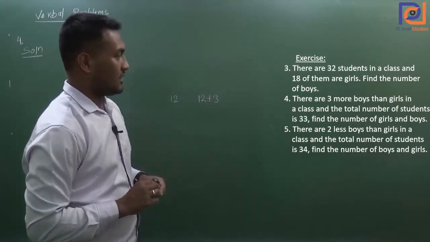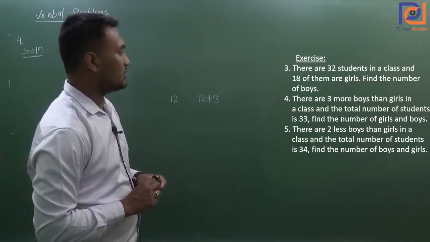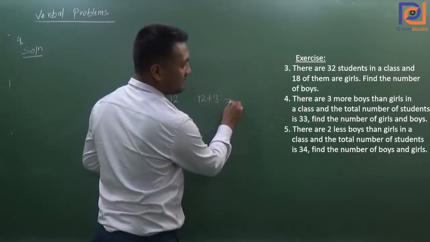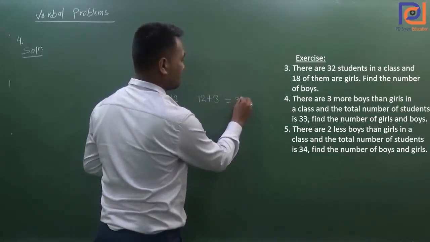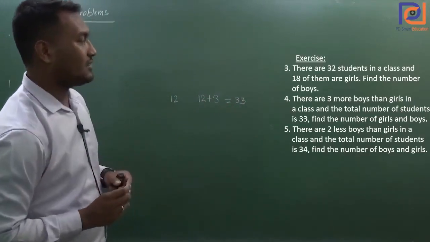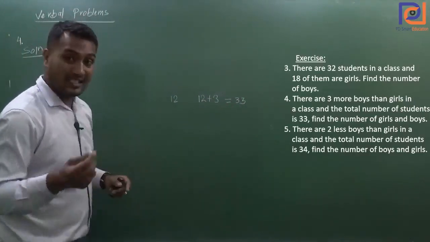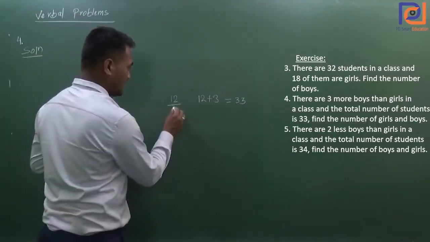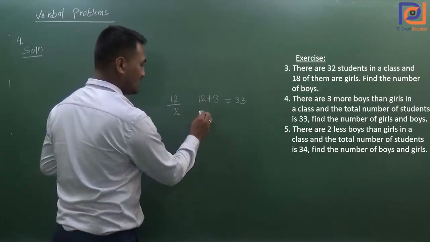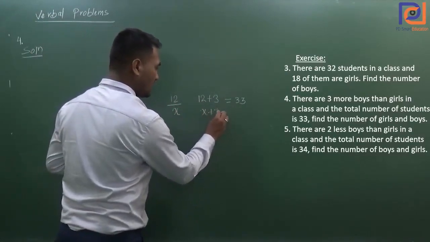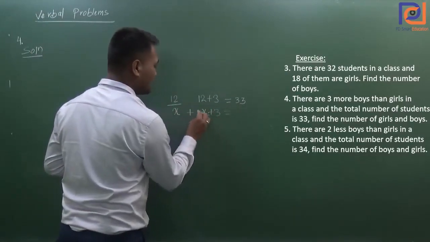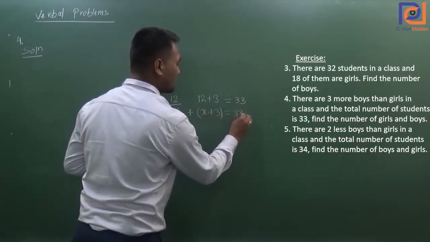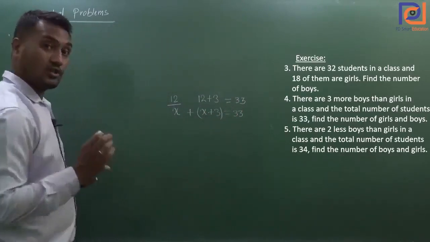12 plus 3. So I'm just supposing this, right? It's not 12 actually. So just see here, and the total will be, sum of these two will give 33. Find the number of girls and number of boys. So while supposing, you have to suppose it as this one, girls as x, then the boys will be x plus 3. If you add these two, number of girls and number of boys, then you will get 33. That's the meaning. So it's also very easy.